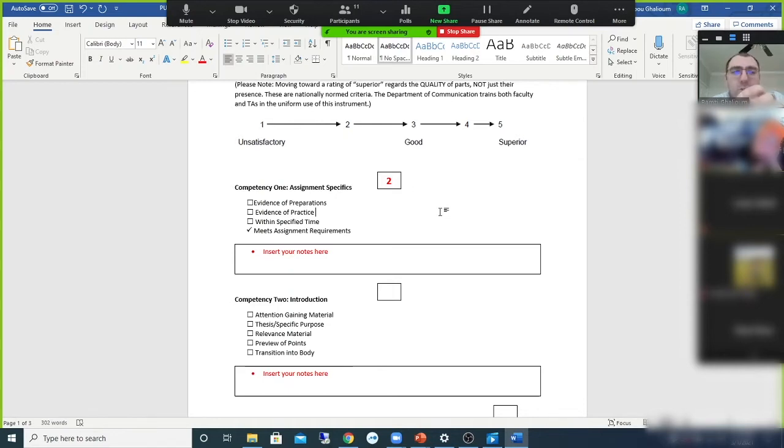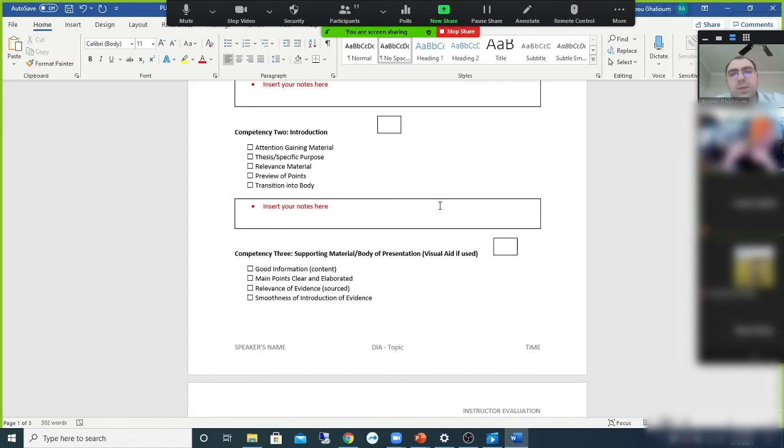But also, I'm using this as an example because I want you guys to make your speech as honed and as polished as possible. And when you do that, you don't run into these kinds of situations where you don't meet the time limit, so you're reading off note cards. That's another big one. If you're reading complete sentences off your note cards, you get points deducted from so many different criteria across many different competencies. So you're going to have to get familiar with the rubric to know where you're going to run into those kinds of pitfalls.